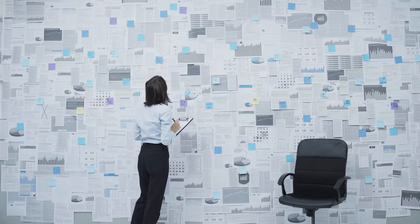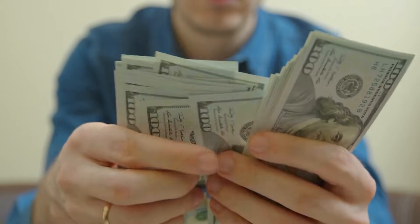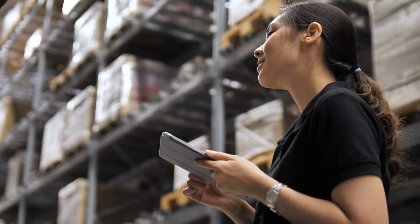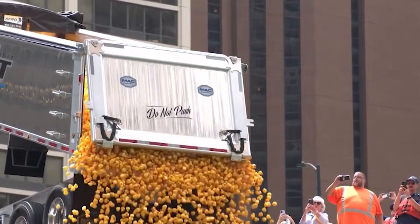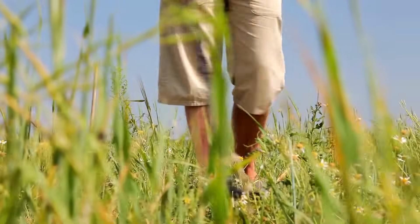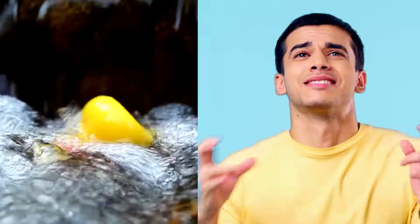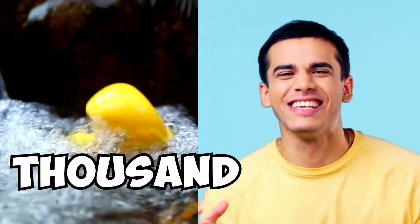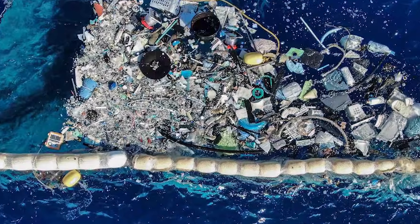The data being collected from these ducks was so valuable that they started offering a $100 reward for any that was reported and authenticated. And if you're thinking you missed out on that $100, you're in luck — because if you find an authentic Friendly Floatie on the beach, some have been sold for up to $1,000 at auction. The last one found was back in 2013, but there are still ones in circulation, with thousands predicted to be stuck in the Great Pacific Garbage Patch.